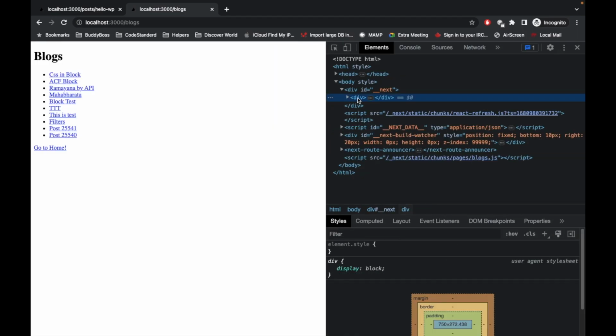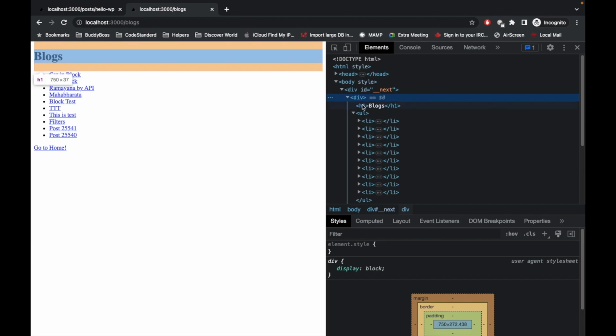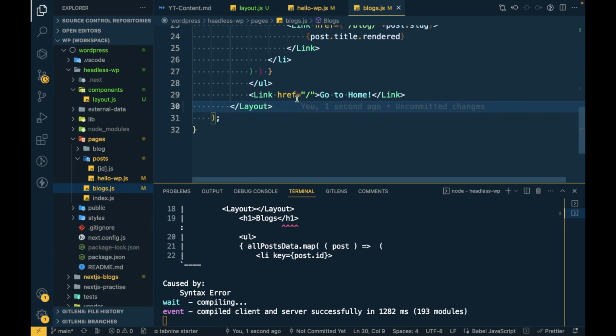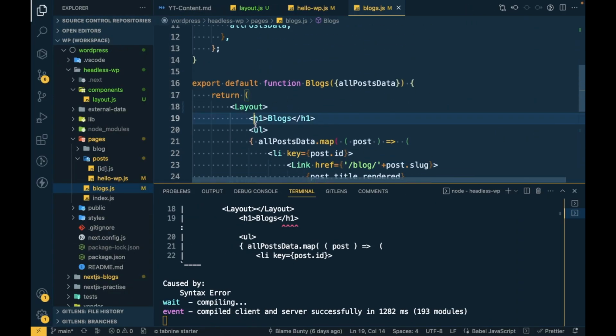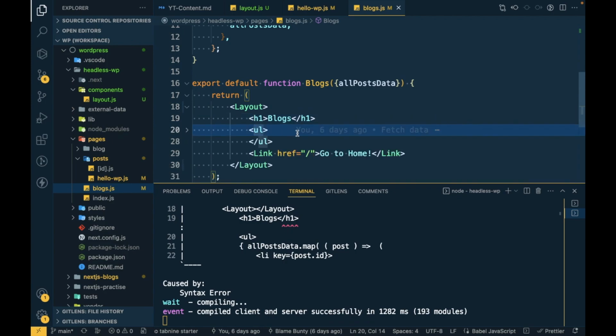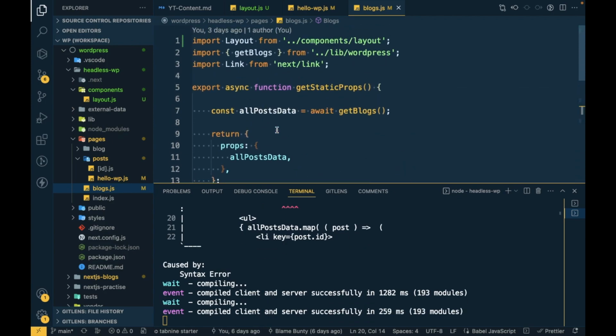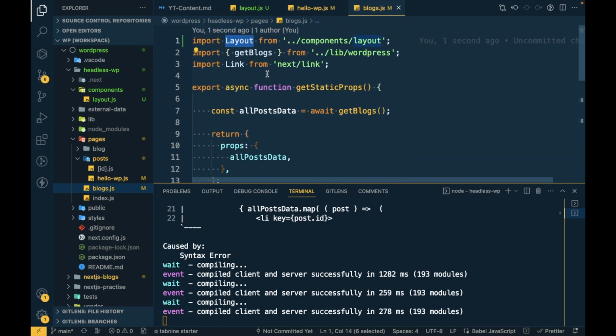This is also wrapped with this div, so h1 and ul. It automatically added the layout component over here as well.